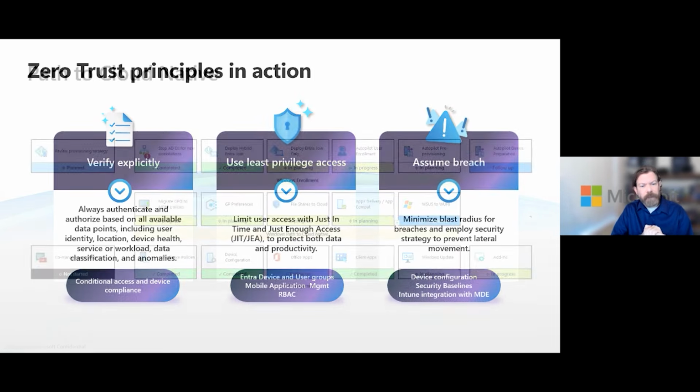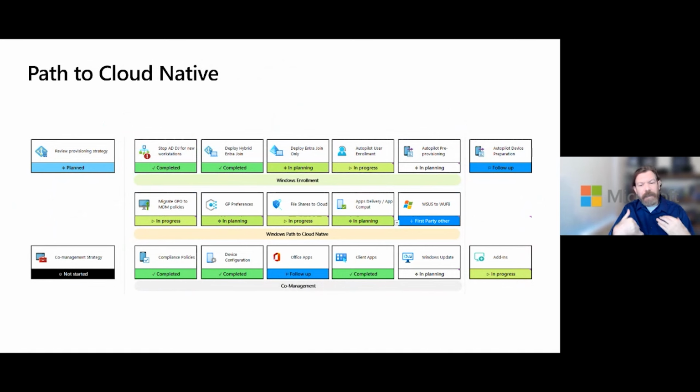Next slide. As I said, I like to start with Windows, and I just want to point out, especially if you're a delivery partner or someone that's actually walking through these with customers, one of our biggest pushes on the Intune side lately has been around the path to cloud native, or Entra only joined with Intune only managed for your devices. This workshop is an absolutely perfect way for you to have that conversation with customers.